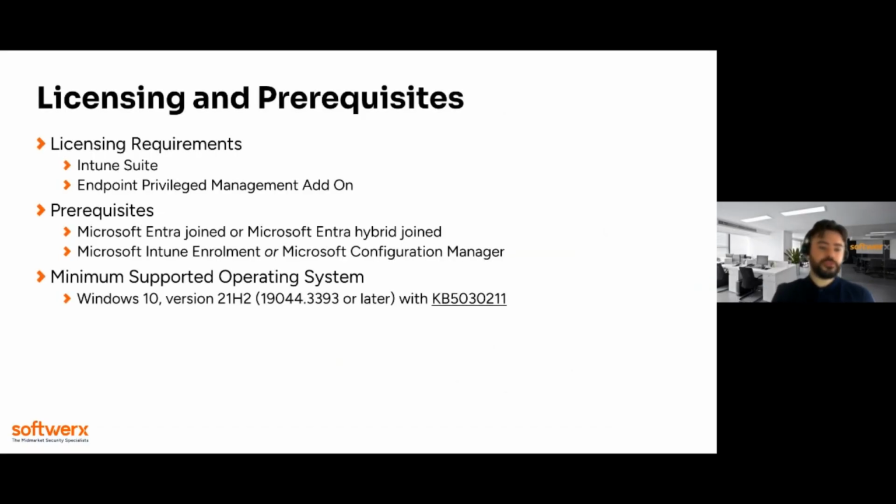Now, in terms of licensing and prerequisites, so prerequisites, Intune Suite, Endpoint Privilege Management add-on. They're the 2 licenses that you can get, whether that's Business Premium, anything that has the Intune license within your current license, you can add those on. But again, it is going to be coming into that E7 license as well, if you do want to grasp that one.